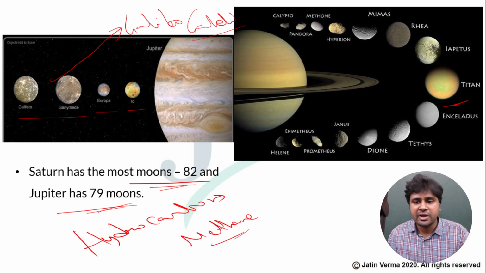So you don't have to memorize the names of all satellites. You just have to memorize the names of some important satellites like Titan. Titan is an important satellite of Saturn, right? So Titan is special, Titan is important, and NASA is planning a mission to Titan. If there is any other body apart from Earth in the solar system which can have life, then it is Titan. I'm not saying that there is life on Titan, but there is a probability that life might exist on Titan. And NASA is planning to send a space probe to Titan. So such important things you have to remember. Okay.